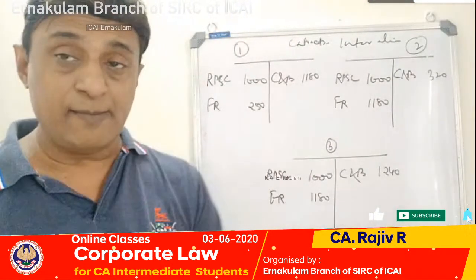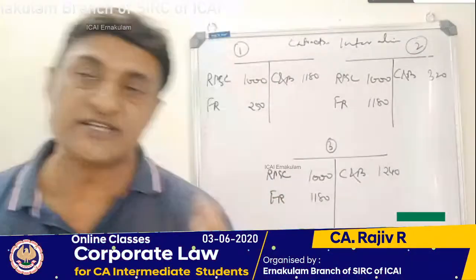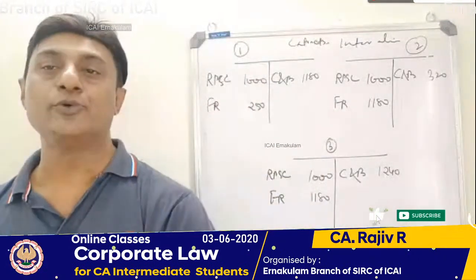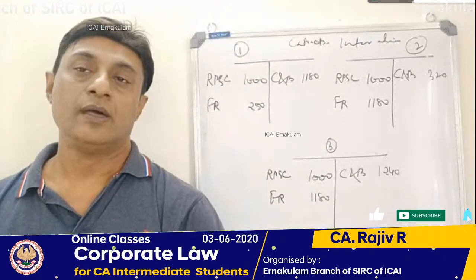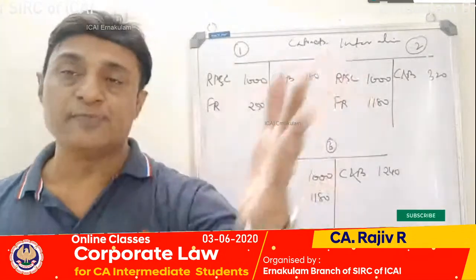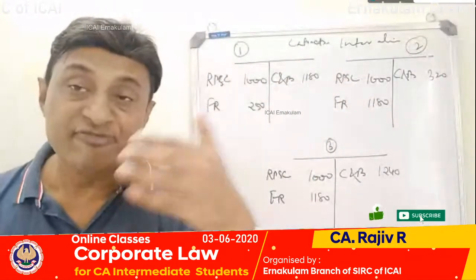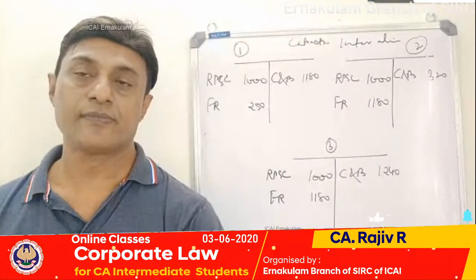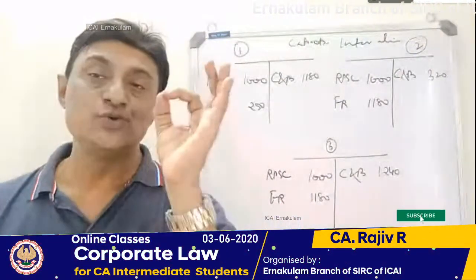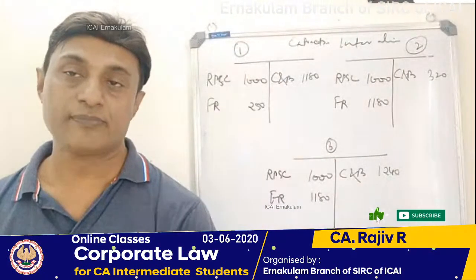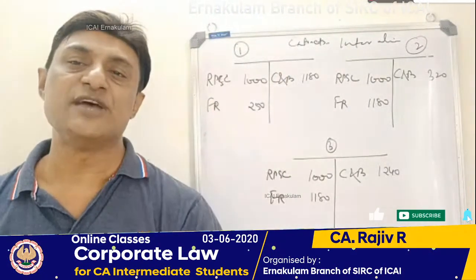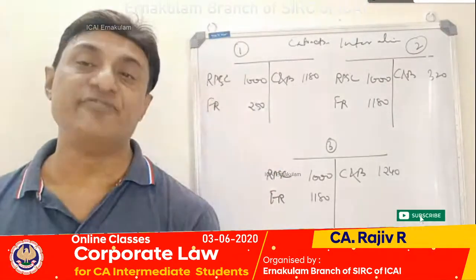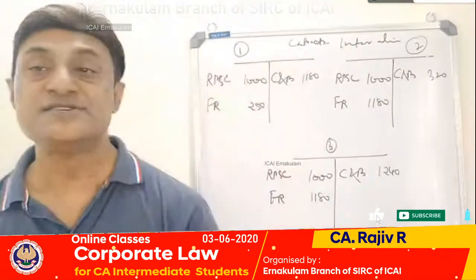Now, I am quite sure that you have done redemption of preference share capital in the company accounts. If it is not done, this will help you when you come to written accounts. Here I am looking at it completely from a legal perspective, but then I am feeding in the figures to supplement the law. Take balance sheet 1, or the case of company number 1. Redeemable preference share capital is 1,000. Reserves and surplus or free reserves is 250. Cash balance is 1,180.